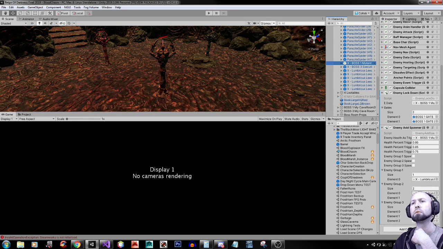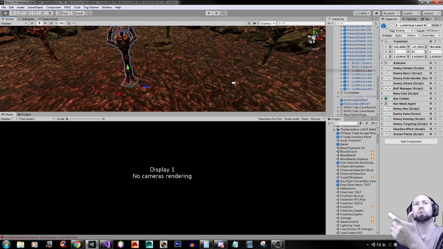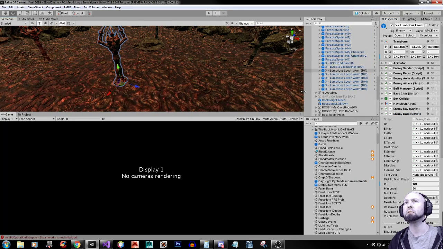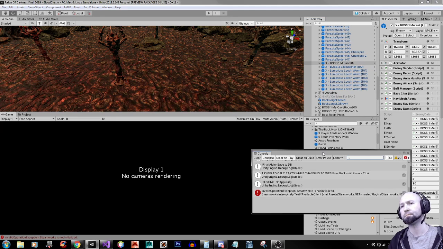Boss mutant group 1. Is that one right in the middle? What the hell? Okay, let's check the ID. ID's 101. Do I already have a 101? I don't think I have a 101. Let's check the log.